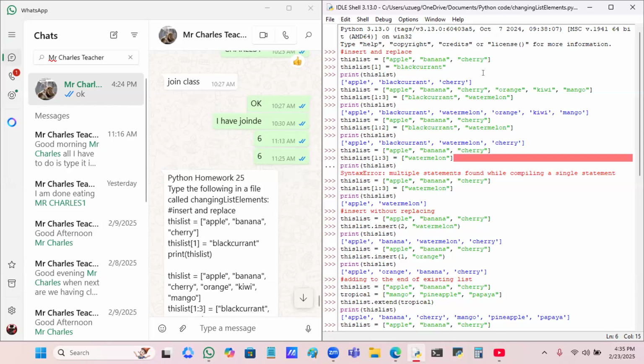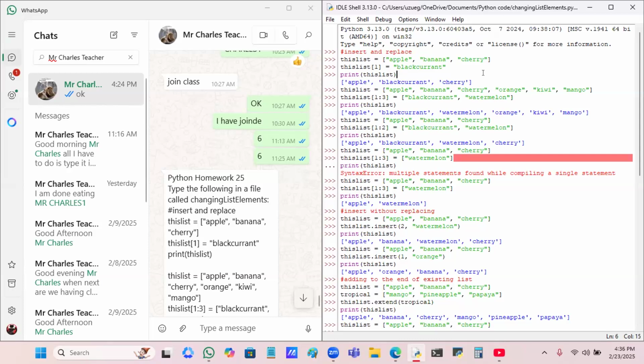Remember, apple is in position 0, banana is in position 1, cherry is in position 2. Am I right? Yes. Good. So now let us say that we want to replace banana with what? Blackcurrant. Yes, that is exactly what we'll do.